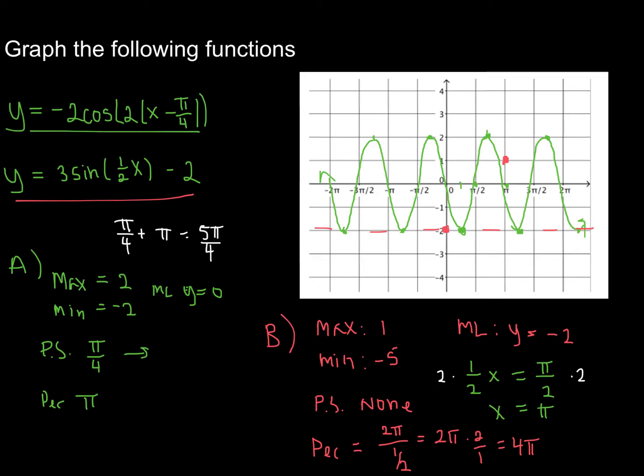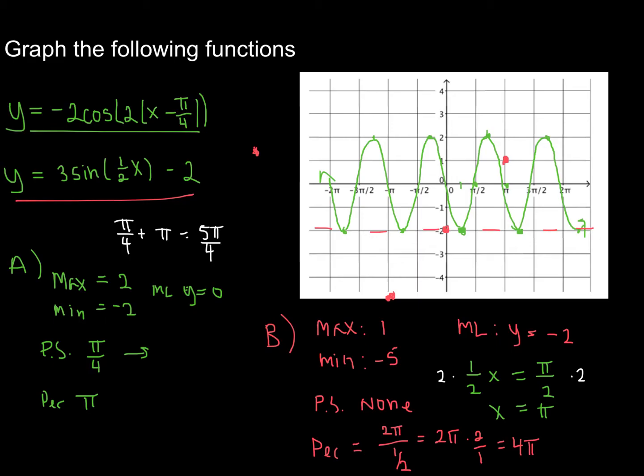Notice here that 4 pi extends beyond our graph, so we can do our best here. 1 pi, 2 pi, 3 pi, and then this looks to be 4 pi right about there. And that's where we'll have a maximum. And then halfway in between we'll have a minimum. Well, halfway would be a 2 pi distance. So we have 1 pi, 2 pi, so that means a minimum is going to happen down here. And at this point you can sketch your graph.